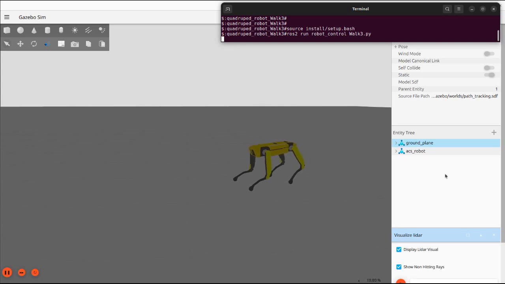This is because in the walk 3 program a simplified approach is used. Each step is performed just in one move, and therefore the angles we specify in this program must be the angles the robot assumes at the final moments of each step, and as a result the robot just stretches its legs just above the ground.